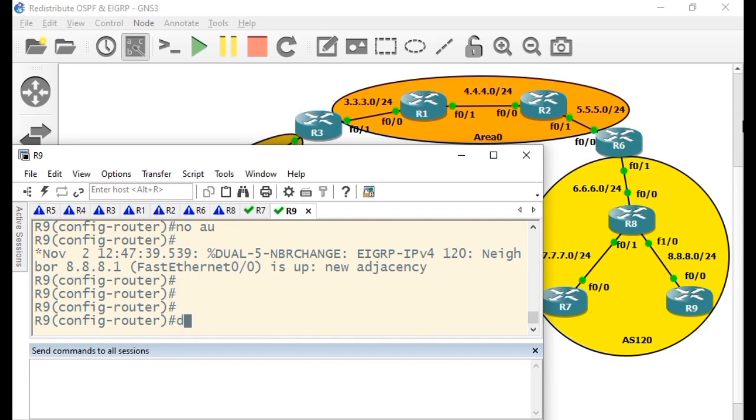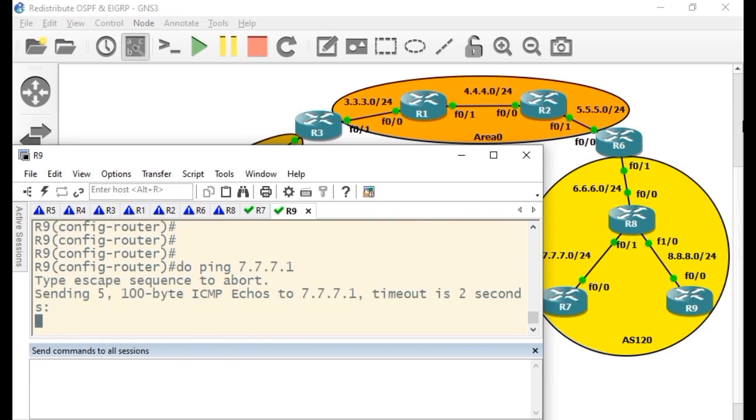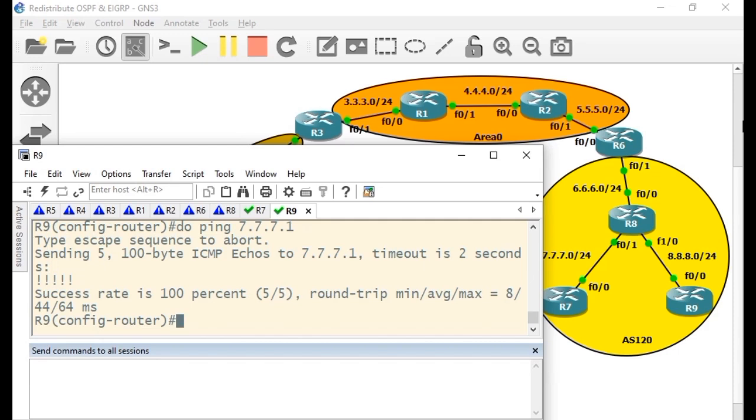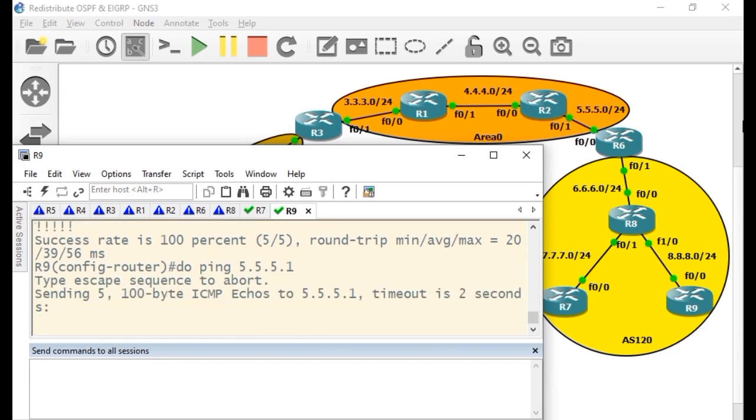In this section, if we ping the IPs that are in EIGRP, or if we go into the OSPF section and ping one of the IPs in that section, we will see that our ping is easily established, but if we want to ping from EIGRP to OSPF or vice versa, it will not be displayed. Therefore, we must go to the R6 router and introduce EIGRP to OSPF and vice versa using the redistribute tool.